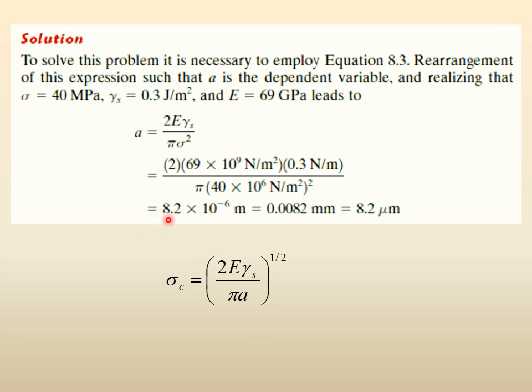So now you can write it directly. If you leave it here, it will be bad, right? We don't leave it like this without the standard units. So this is 8.2 micron, 8.2 micrometer, or convert it into 0.0082 millimeter. So this and this are acceptable answers. This is mathematically totally correct, but not acceptable as an engineer, right? So this is not very nice. Okay. So this is it.